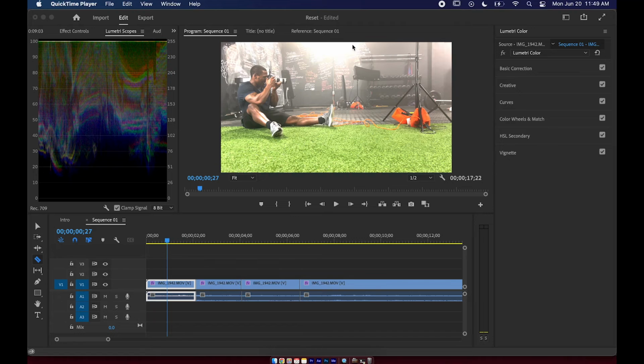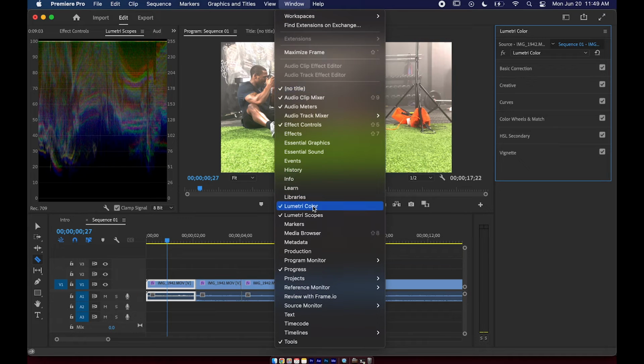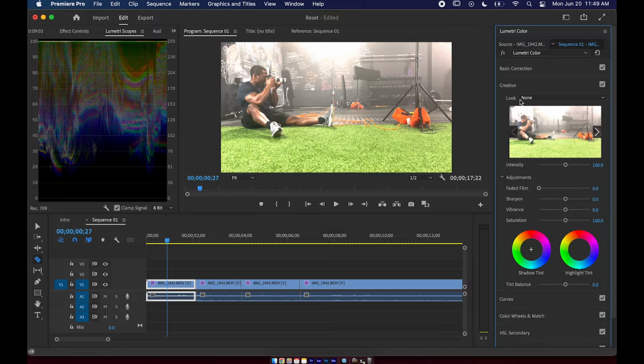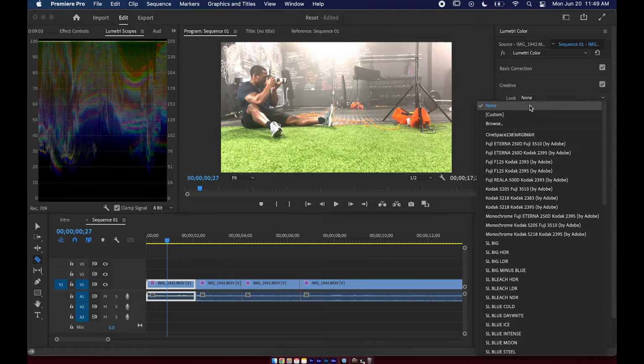All right, so when it comes to Premiere Pro, you can find your color grading windows and panels in the Lumetri color window. If you can't see it, go up to Window and select Lumetri color. So if you scroll down to the creative panel, you'll see the drop-down menu to choose a look which applies a LUT file. And by default, you should already have some in there. But in this tutorial, I'm going to show you how you can create and export your own custom looks.